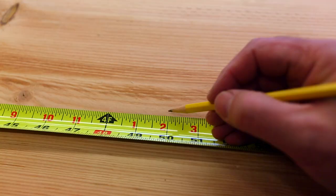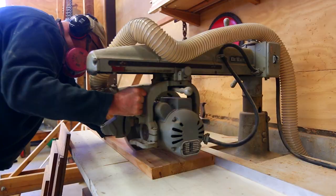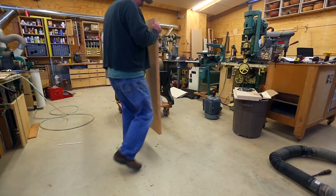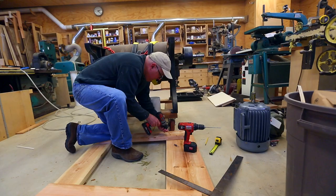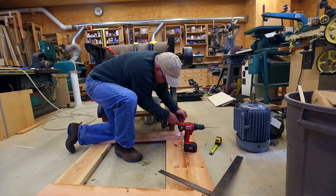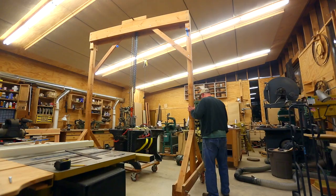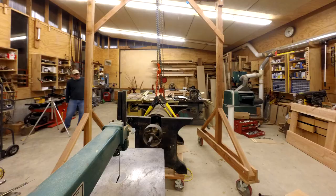What I want to do is put the sander on a little frame made from 2x material. The frame will help hold the motor to the sander because I can attach both the sander and the motor to this wooden frame. The frame will also hold the sander up so that the table surface on the sander will be the same height as the table saw, giving me that 34-inch datum around the shop. Once I had the frame made, I could bring the crane over and lift the sander off the cart and put it down onto the frame.